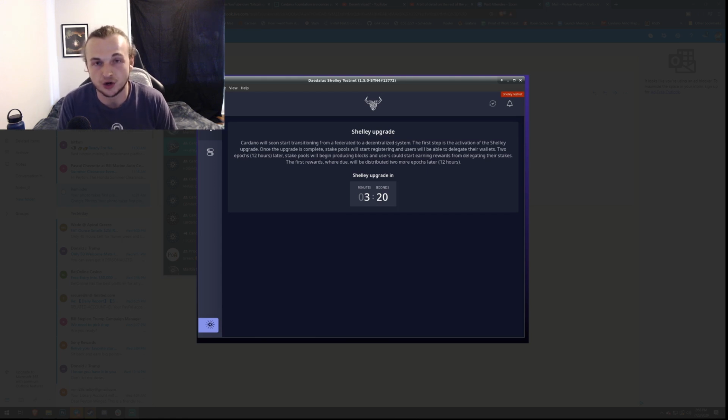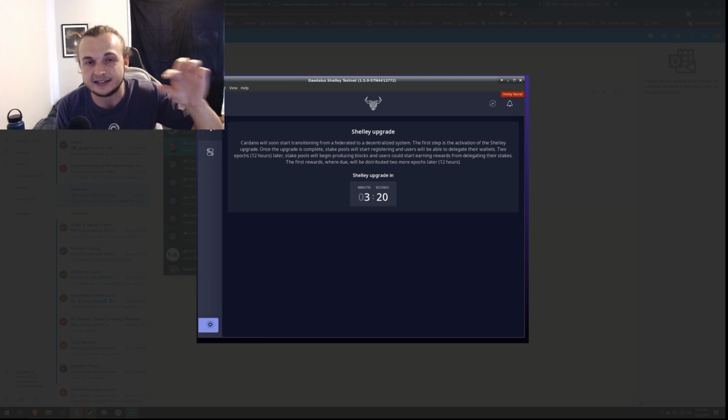And we're doing an actual testnet where we start. I've told you guys before about this D parameter. The D parameter stands for decentralized, and it starts at 1. As you lower this D parameter, the pools take up the network. So D at 1 is the federated model, it's Byron. And as D is lowered to 0, that's full decentralized Shelley. That's exactly what we're testing right now.